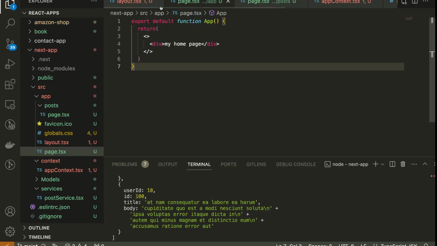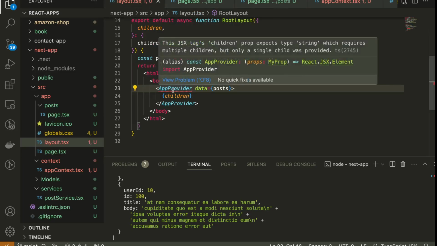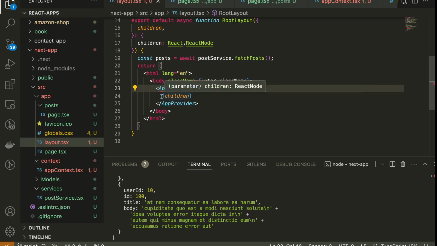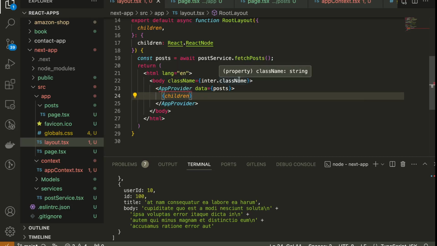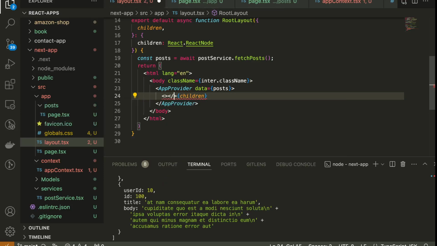Oh, okay, so I think I understand this. It expects multiple children, but only a single child was provided. So I think all we need to do here is enclose this in a fragment.